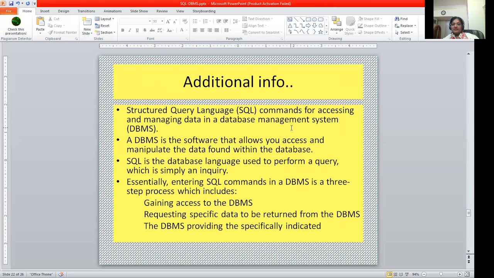It is used to perform a query, which is simply an inquiry. Essentially, entering SQL commands in the database has 3 steps: gaining access to the database, requesting specific data, and the DBMS providing what has been indicated.